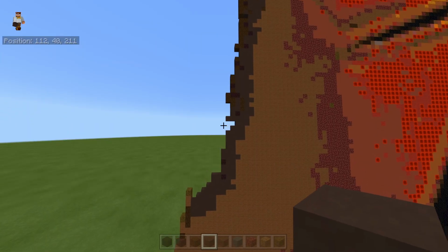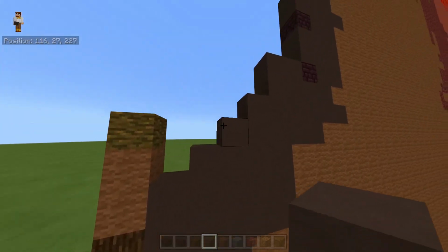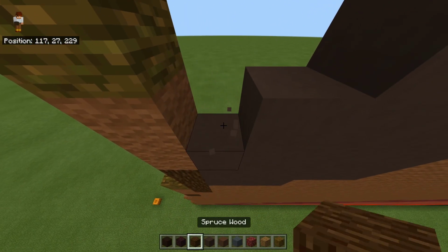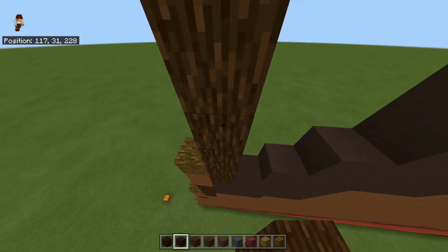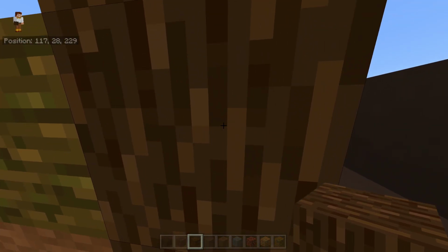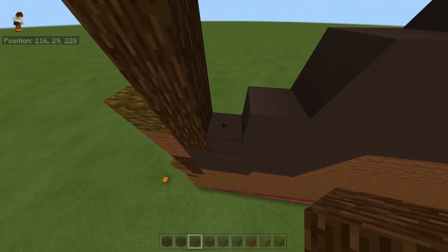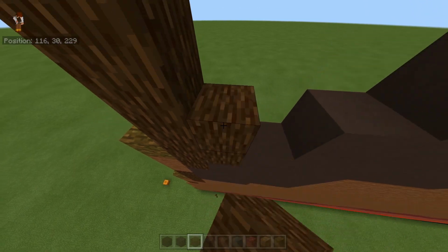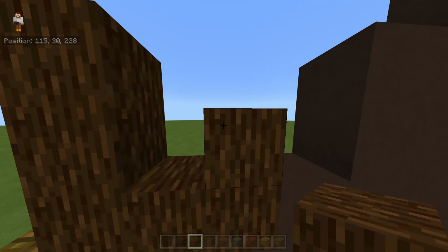So that should look like that, and then coming down here to where you've got these 4 coming down with your grey terracottas that we last placed. On top of the 4th block, you are going to place 5 spruce logs going up like so. And then from the second block on the right, so right here on the 3rd diagonal of these, place 2 blocks linked going up to the right like so.